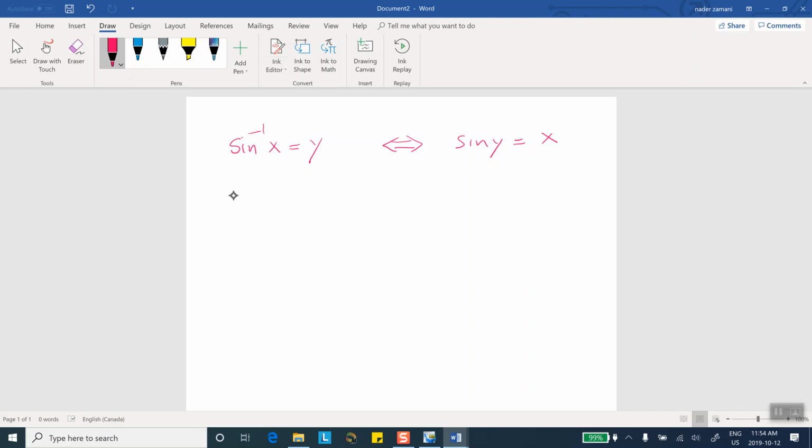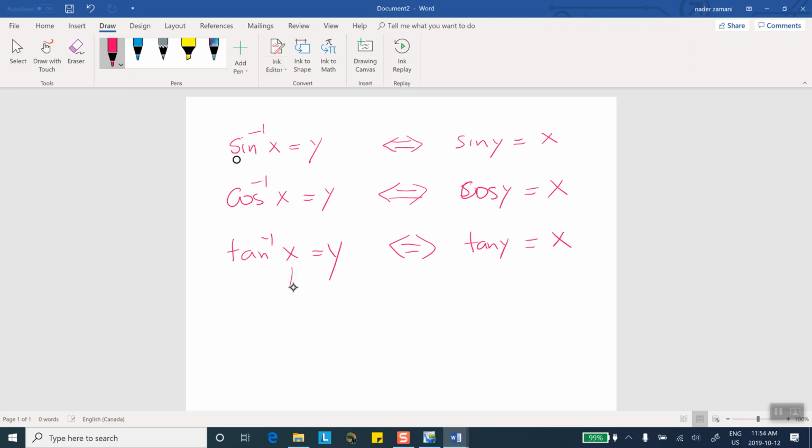All right, now when you write cosine inverse x equal to y, it has one and only one meaning, and that means cosine of y is equal to x. And the same comment applies to the value of x. You cannot put an x there which is bigger than 1 in magnitude. By the same token, tan inverse of x equal to y means one and only one thing. That means tangent of y is equal to x. Here, it really doesn't matter what you put for x. You can put anything you want and you get a number back.